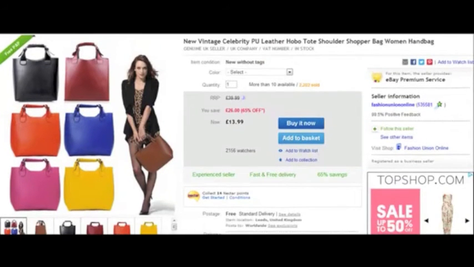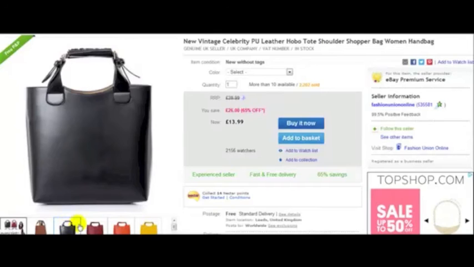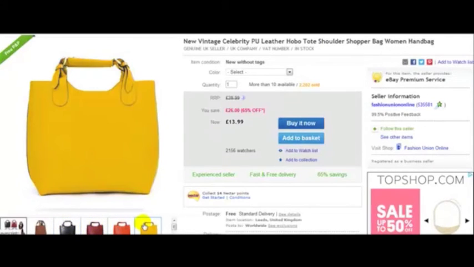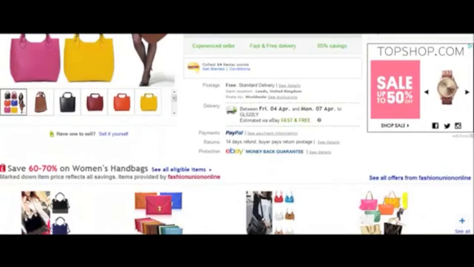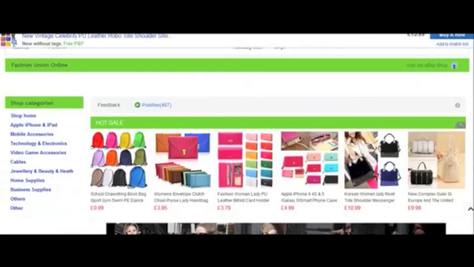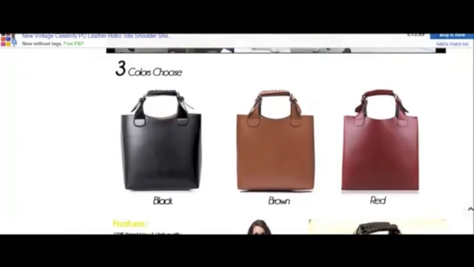So this is the image that you see in the gallery, and then obviously I can just easily scroll through these other images to see all the different colorways that are available to me. So that's great. I can do that without even going down further into the listing. If I scroll down, we'll see we've got a really good listing going on here. If I just get to the beginning of it.